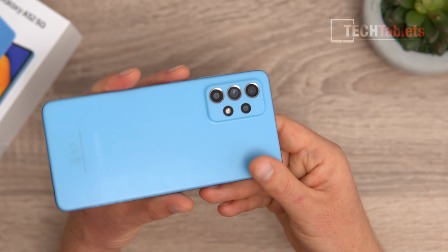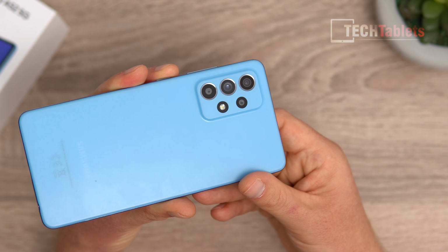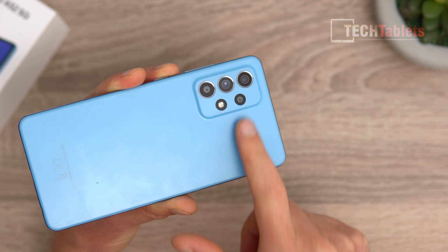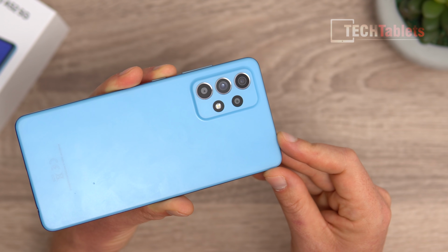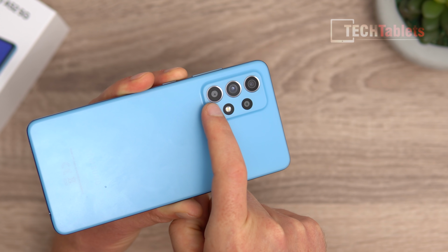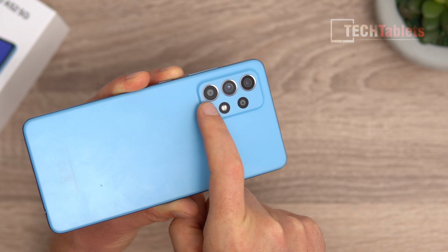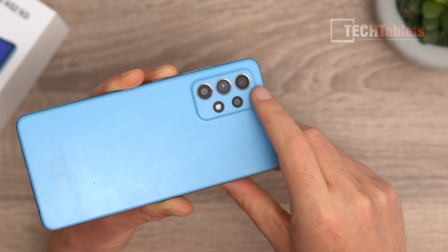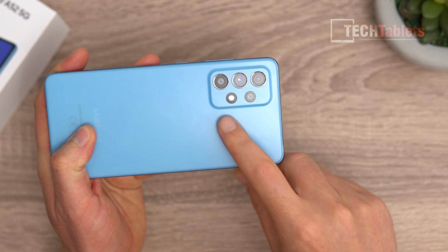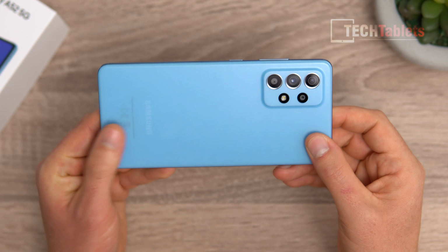So with our camera department here, we've got a 64 megapixel main camera with optical image stabilization, phase detection autofocus, f1.8 aperture. We have two 5 megapixel cameras. Now, one is for depth information, the other is dedicated to macro shots. You'll notice that this 5 megapixel camera is not even centered correctly in the camera. With the lens there, it's slightly off-centered, which bugs me a little bit. Dual-tone LED flash, a 12 megapixel ultra-wide there, and yes, it does raise up a little bit, the camera bump there, and it will probably be prone to scratches, because even with my finger now going like that, it sometimes leaves a little bit of a mark there.